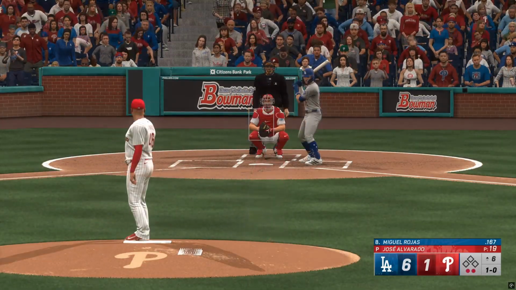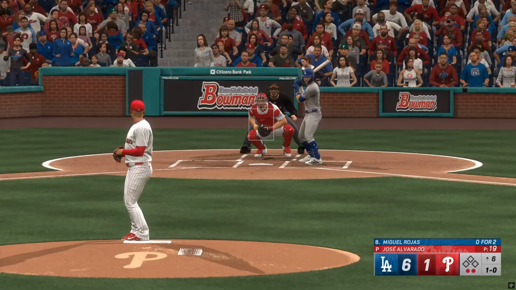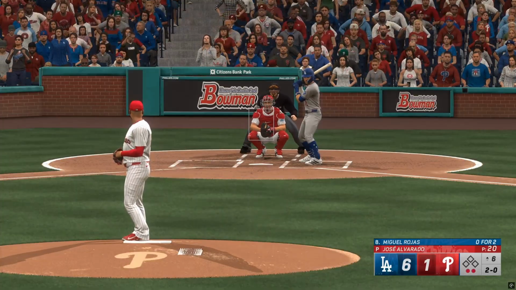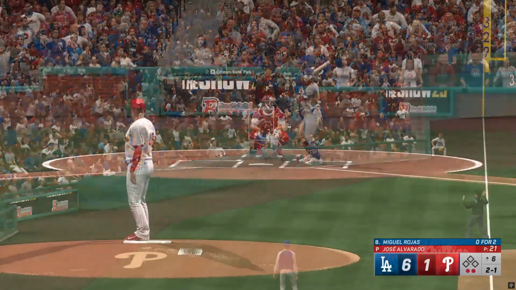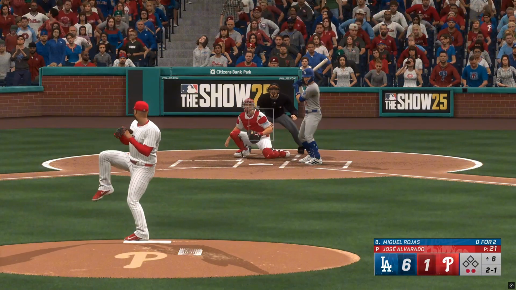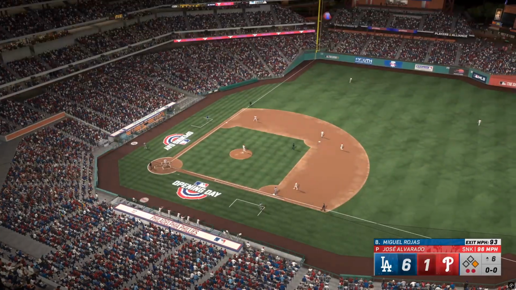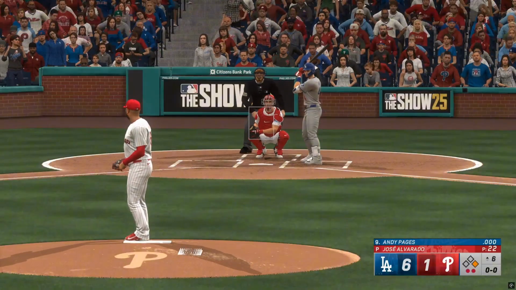The shortstop takes the ball. Ball. 2 balls. No strike. And a foul ball. Liner, base hit. And that extends the inning. Now Andy Pages steps to the plate for the Dodgers.